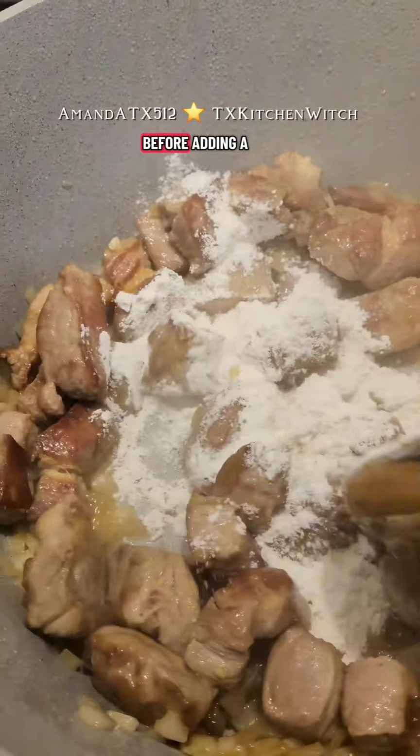I let mine cook for about 30 minutes, and one tip is you do want to stir it occasionally because it can stick to the bottom of the pan. Once that pork is nice and tender, you're going to add 2 diced russet potatoes, and we're going to let that continue to simmer on a low-medium heat for about 20 minutes or until those potatoes are fork tender.